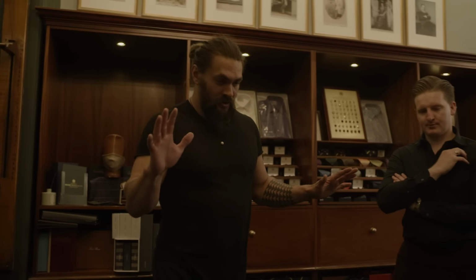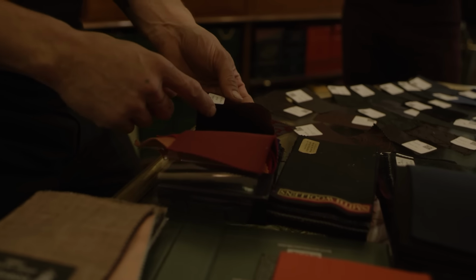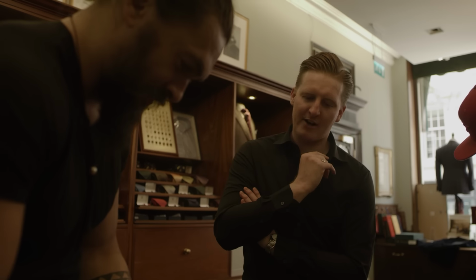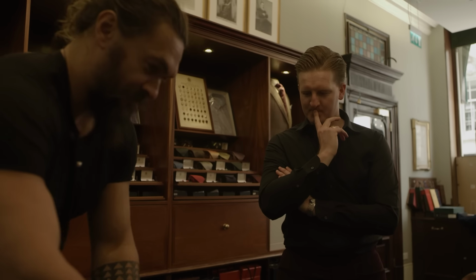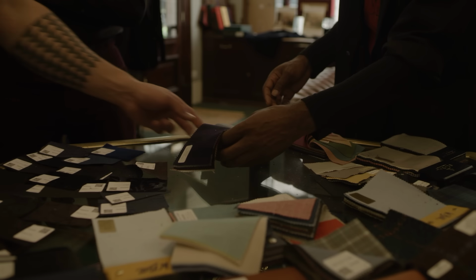Ooh, that's a couple things. This is everything to me. That color right there. What's the name of that color? Burgundy. Burgundy claret. Claret is what it was. That's my favorite color in the world. Good. It's beautiful. That's my favorite. The black on black seersucker.